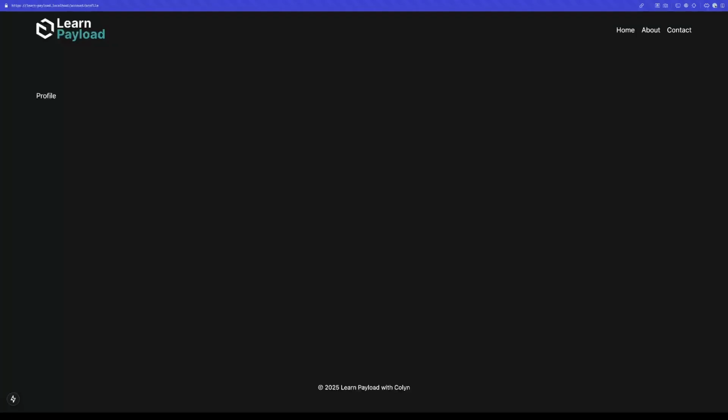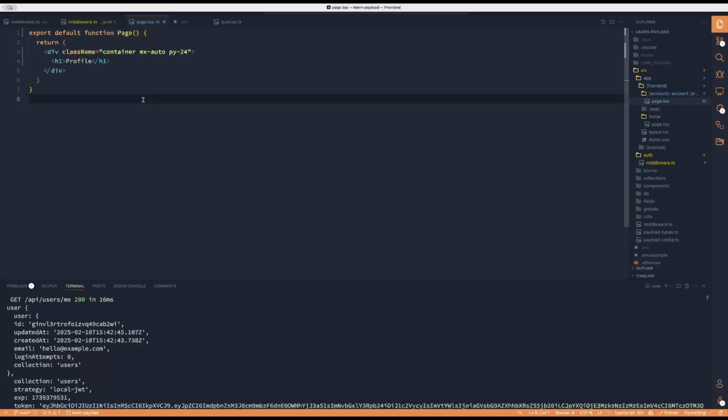And just real quick, the benefit to that: I have a page here that I've locked down, but I have no logic in my page to check to see if the user's logged in. None of my pages in here will ever have that anymore. It's all handled through middleware.